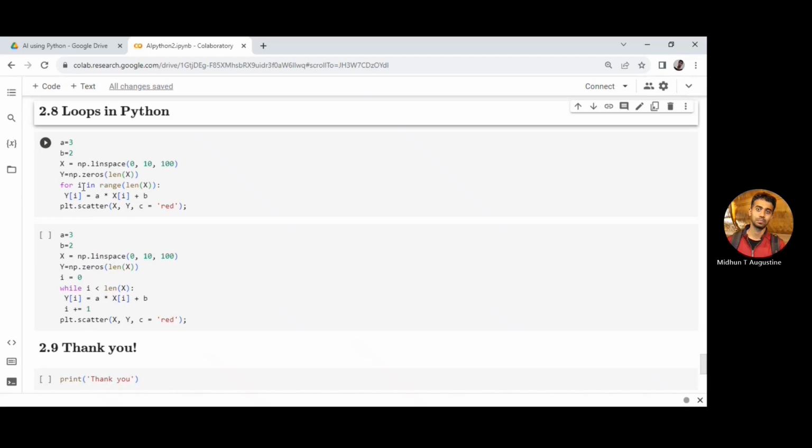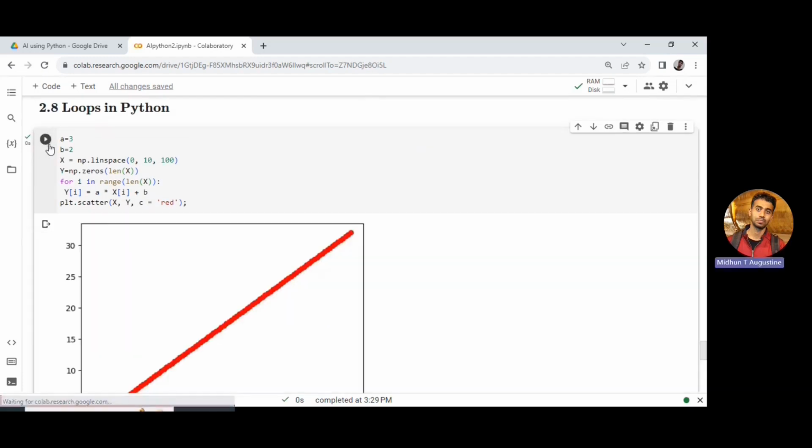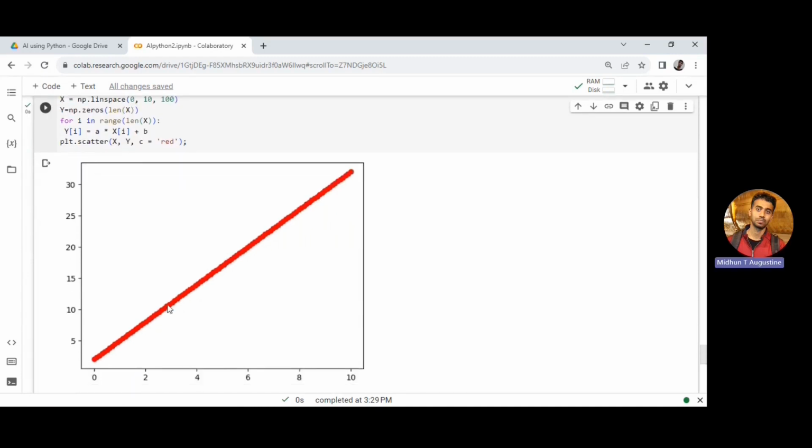Then we define a for loop in which the index I goes from 0 to 100. And we update each element of the array Y, or Y of I, as A into X of I plus B. Now we can plot X versus Y, which gives the input output plot as shown in this figure, where we get a linear relationship between input and output.